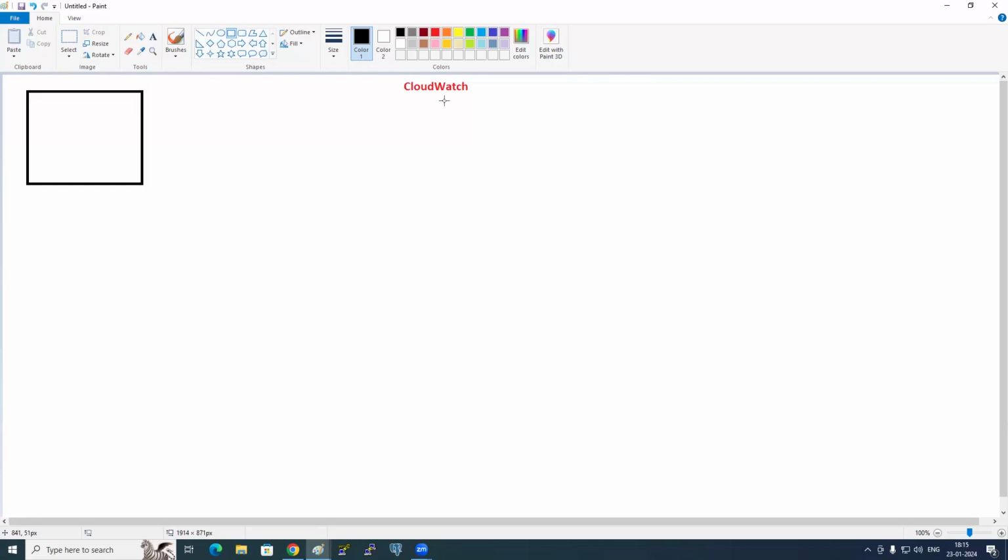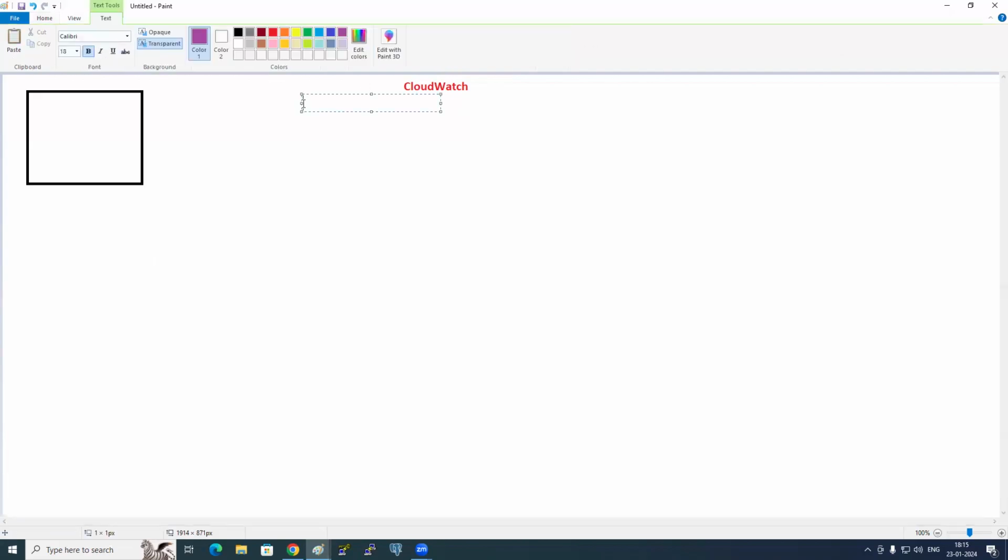So the question here is, is CloudWatch used to monitor only particular AWS resources or all AWS resources? All AWS resources. CloudWatch is used to monitor all AWS resources. All meaning what? Does it monitor EC2? Does it monitor ELB? Does it monitor S3? Does it monitor RDS? Etc. Everything it will monitor.